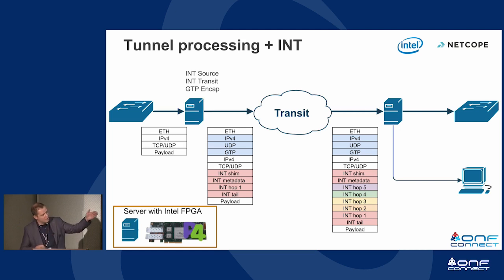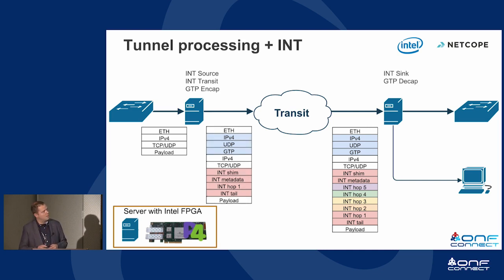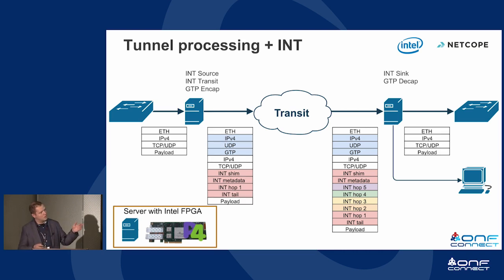It will add additional packet headers into the packet, the hops, which are on the slide. And again, when it reaches a P4 programmed device, in this case a programmable acceleration card with INT sink and GTP decapsulation, it will extract and send back to the network the original packet, and it will extract the telemetry report, which is then sent to a visualization tool.